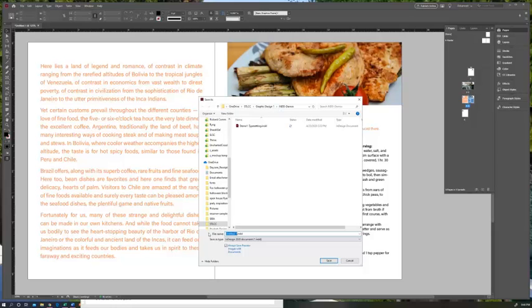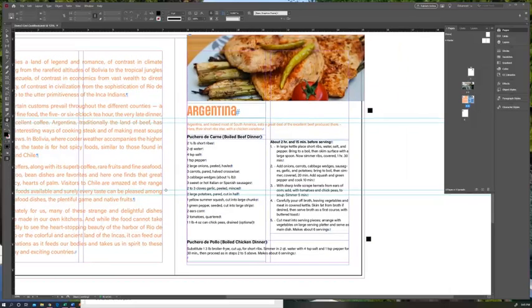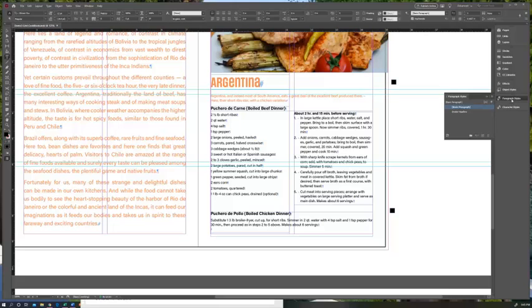We're going to call this Cookbook Grid Cookbook. This is demo 3. Okay, save. Now we can start to set up these different styles and then apply them to the next set of recipes and see if we like what we've done, if it's going to work for a whole cookbook.